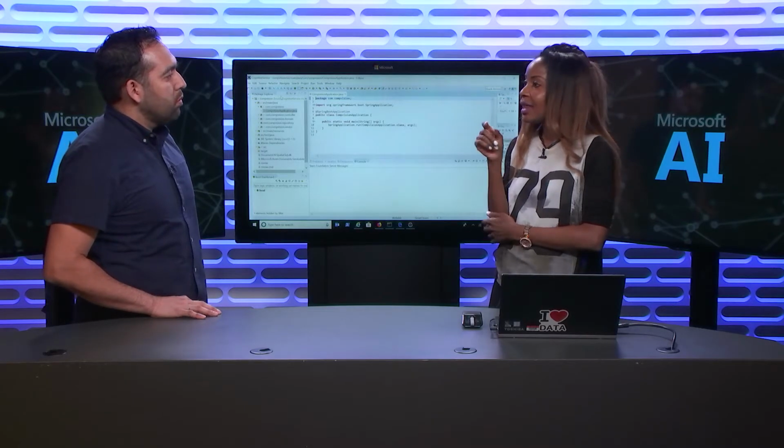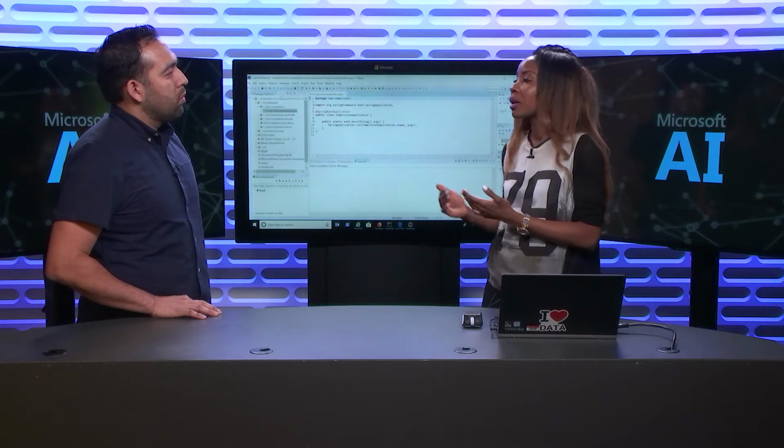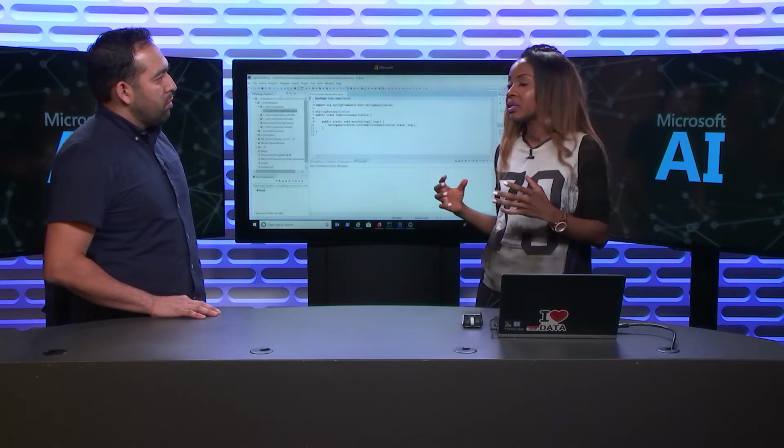So to get started, let me just give a little background of what we developers face. There are two types of developers. The one that is sitting in their cube and the business has business requirements that we can leverage AI. But they're like, last I checked, I'm not a data scientist. How can I do this? Then that's when you realize that Microsoft has a lot of cognitive services that span across different industries that our developers can leverage and hit the market real quick.